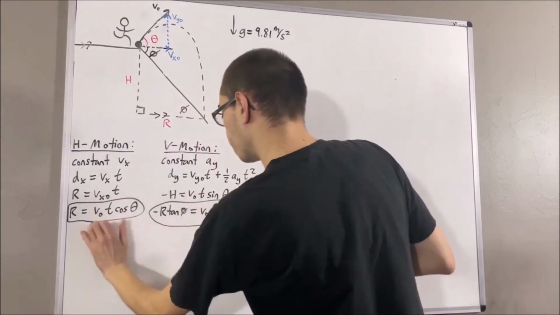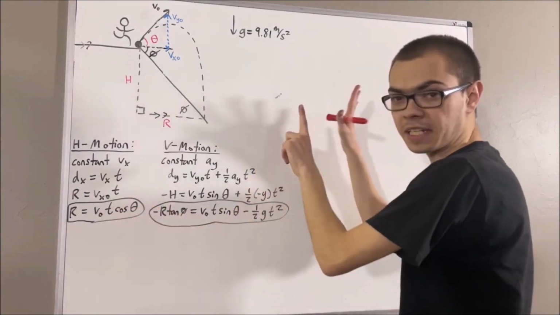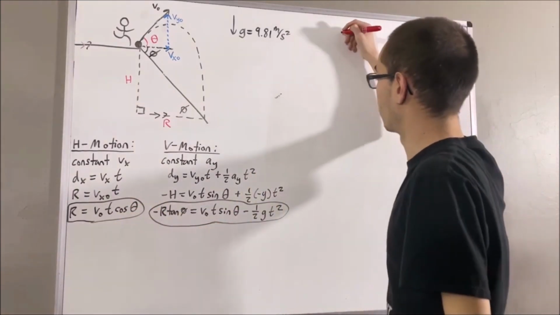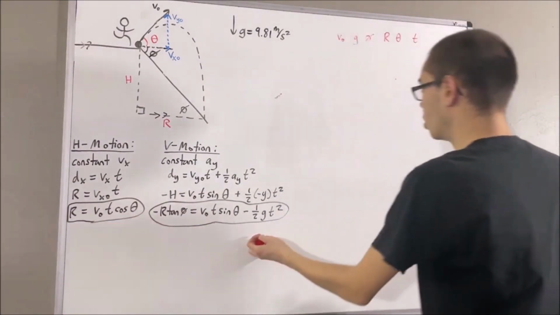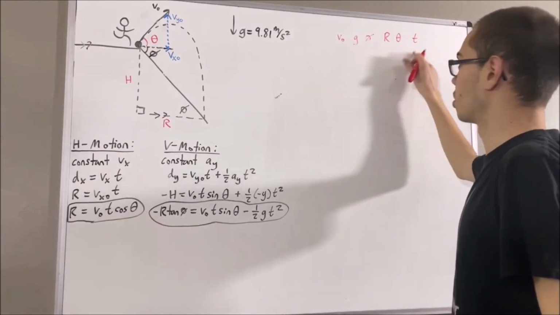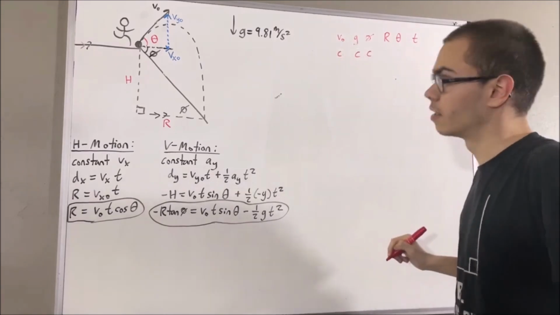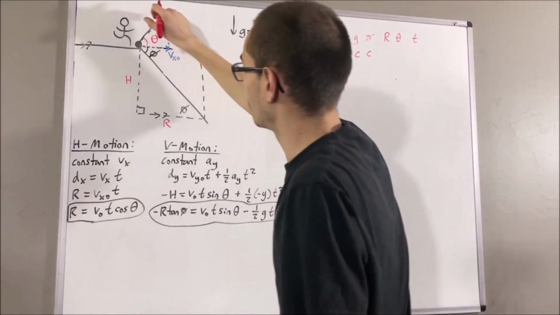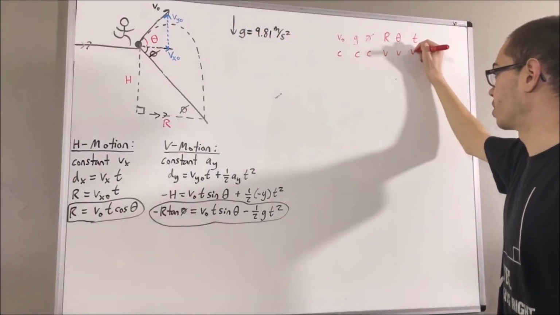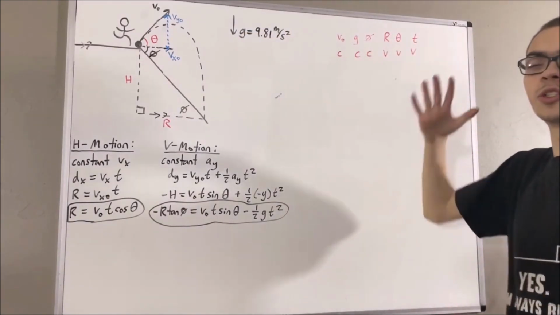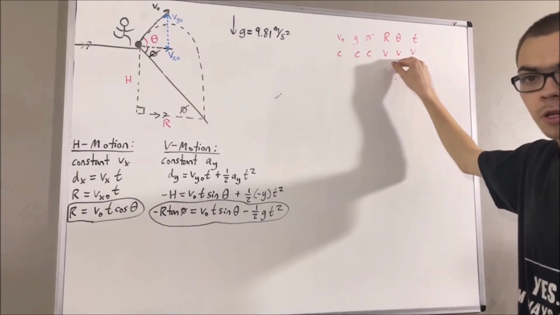So at this point, we have two equations. In total, these two equations consist of 6 quantities, which I'll write up here. Remember, these 3 quantities are constants, right? We're given these 3 quantities in the problem. And these 3 quantities are variables. Remember, the whole goal is to get an equation that relates r and theta.